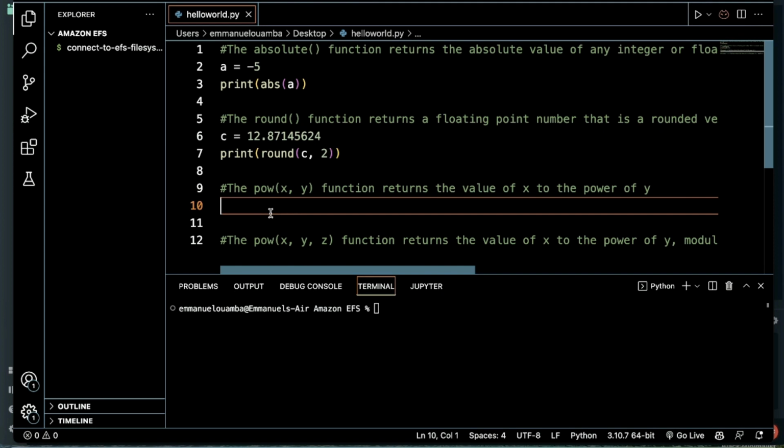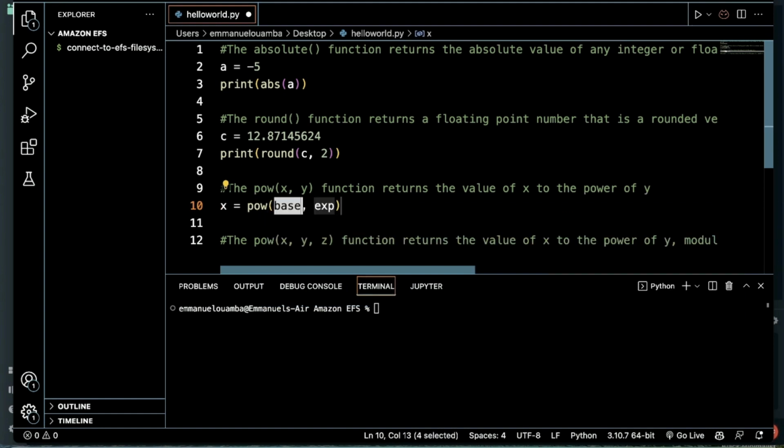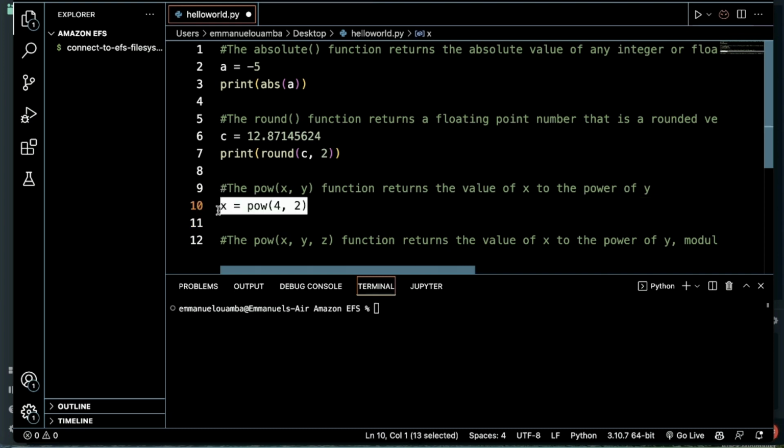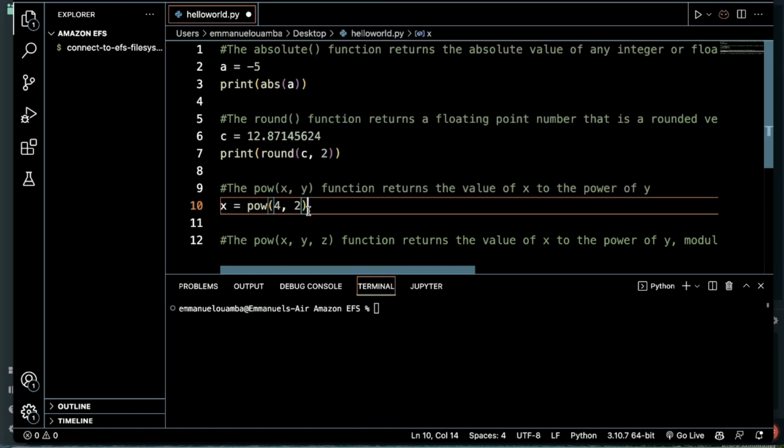If we declare a variable x which is equal to pow, and inside the bracket, for example 4 and 2, this means that if we want to print the value of x, it will print 4 to the power of 2, which is equal to 16.